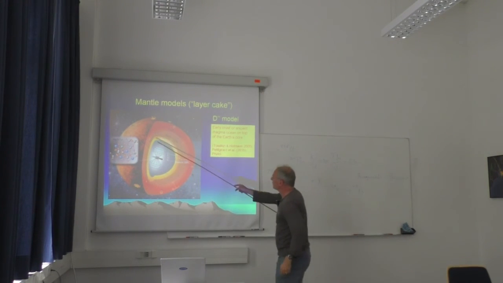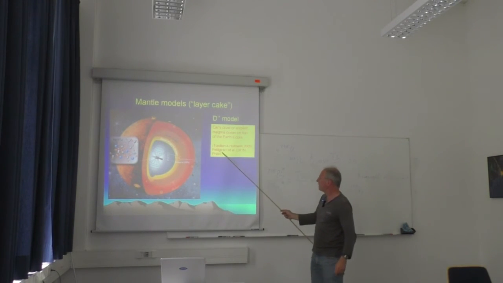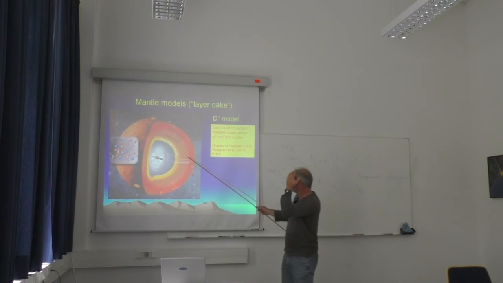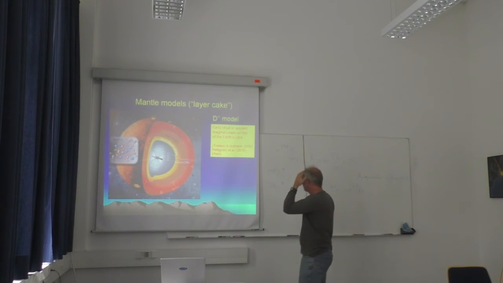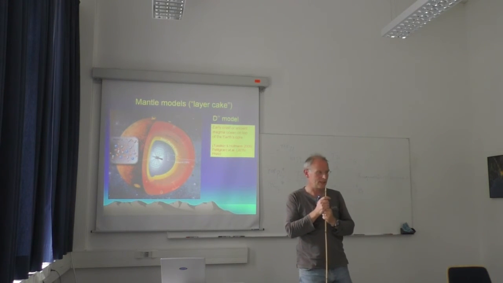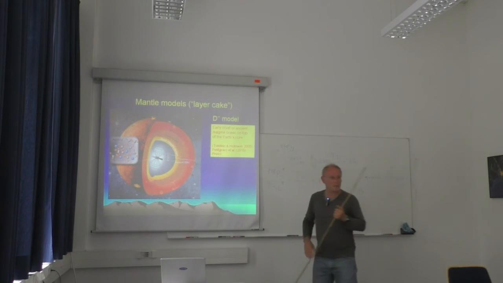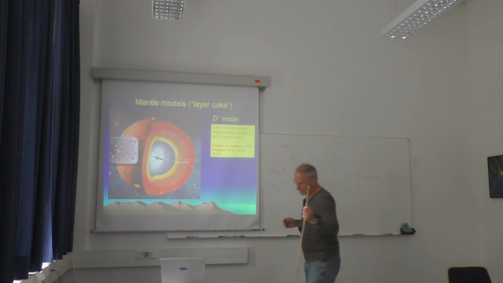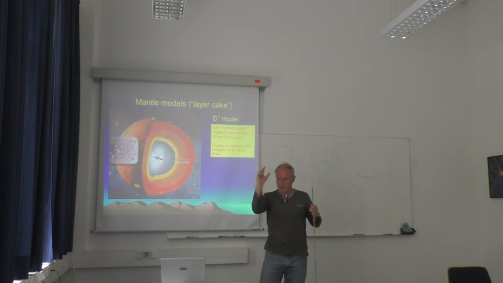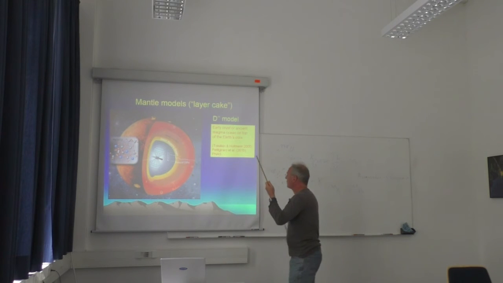Okay, let's go through the other models. There is some evidence, just from a new paper from the Bayreuth group. They made some experiments on this high pressure phase, it's called bridgmanite, a kind of iron magnesium mineral. Under these pressures, the melt is denser than the solid. And from that, they argue that there is a magma ocean around the Earth core. That could be the part beneath the D double prime layer. We are not quite sure what kind of material is in that, or how it is made up.